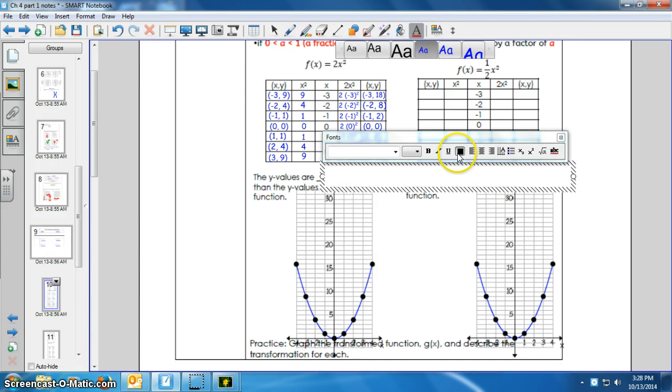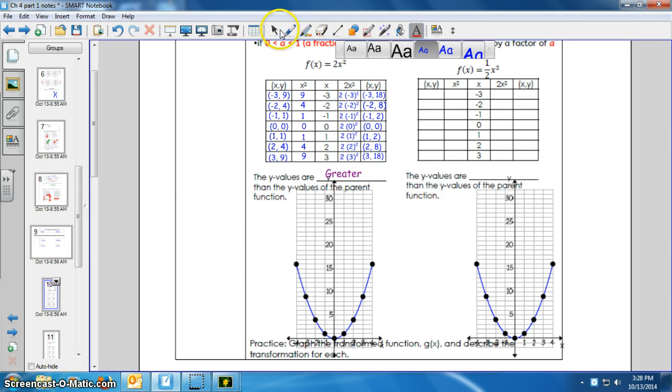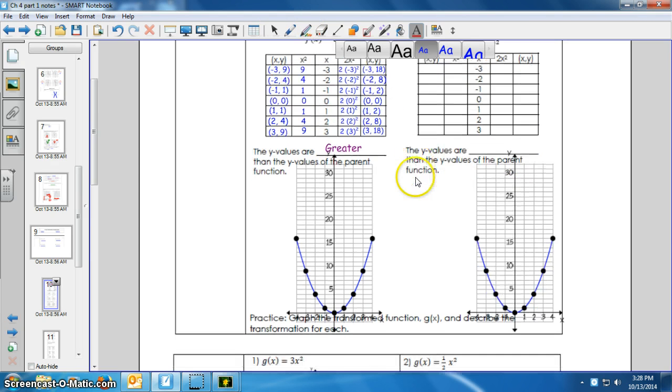Let's just go ahead and say greater in general. But in this case specifically, they are double. So if we were to graph these points here, we would start at 0, 0, and just plot that one first, and then 1, 2, so go to 1, go up 1, 2, and then we would go to 2, and we'd go to 8.